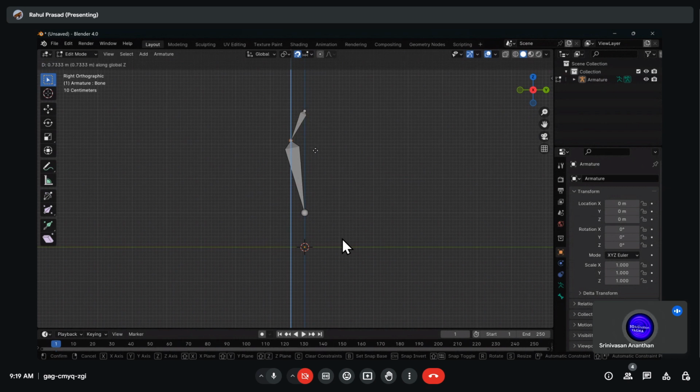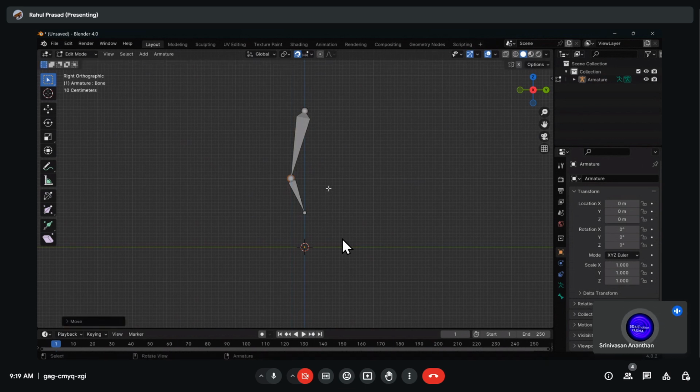Down. Bring it down. Enough. No. Slowly do. Go up. Go up. Go up. Enough. Now select the tail ball. Tail. No, that is head. Tail means where it tapers. Come down. Last tail. Yeah. That is the tail.